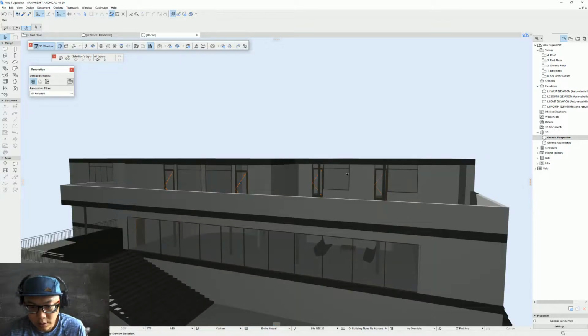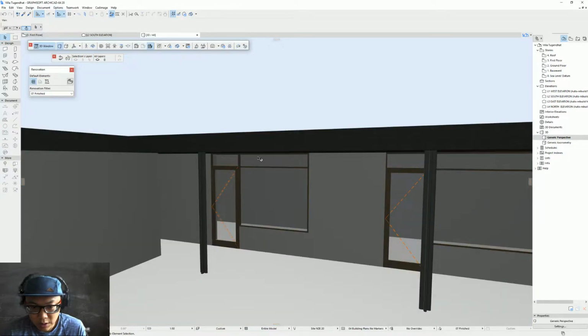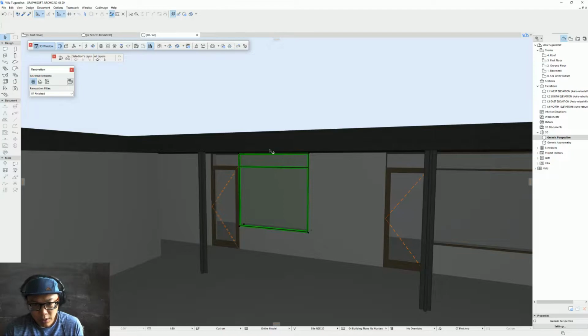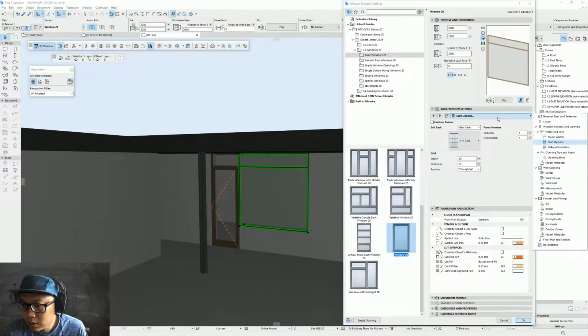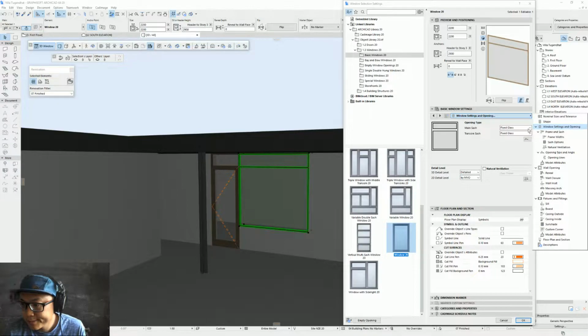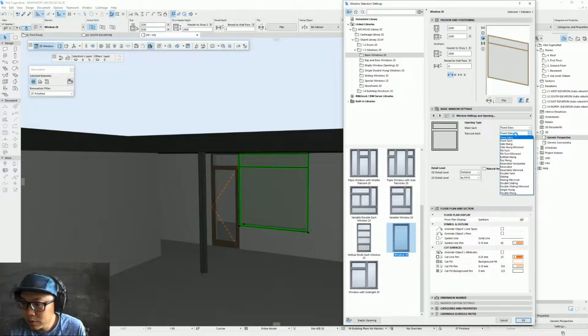Of course, you could go into more details too. I think you can add something here in between. Insertion, some sash.